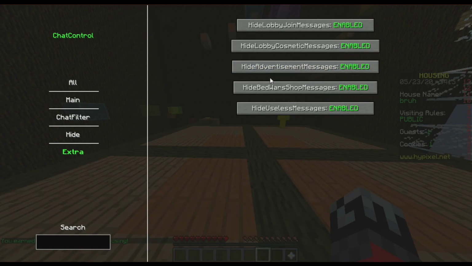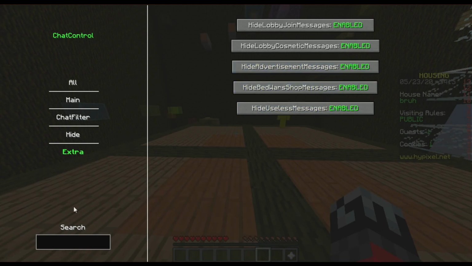And then you have the hide bedwars shop messages, which hides messages in the shop that say things like you purchased wool. And then you have the hide uses messages, which hides a bunch of messages that I personally consider inconsequential, like the game is starting in 10 seconds, because it displays that on the screen, so you're going to see it anyway.